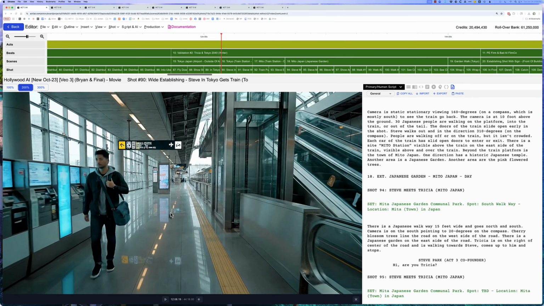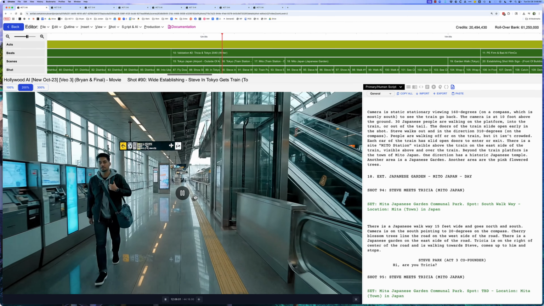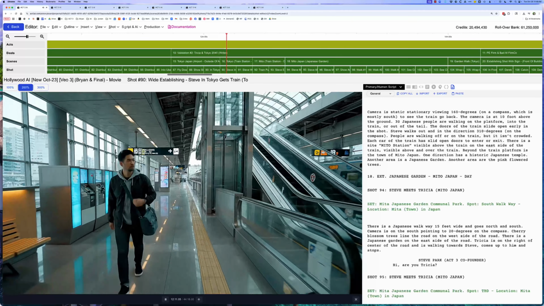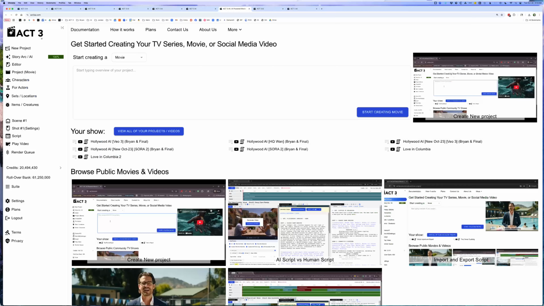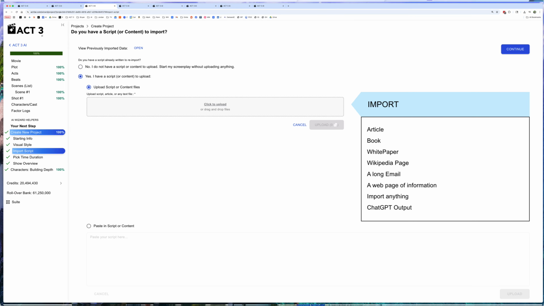Here we are in ACT3, the AI filmmaking application, and you'll see me here playing through a number of shots. When I created the new project, I came in here and just typed in what it is, and then that could go off and have the AI write the screenplay script, or I can just come in here and upload a preloaded script I already have. In this case, I will do that. I have it written in Final Draft, and I just upload that.